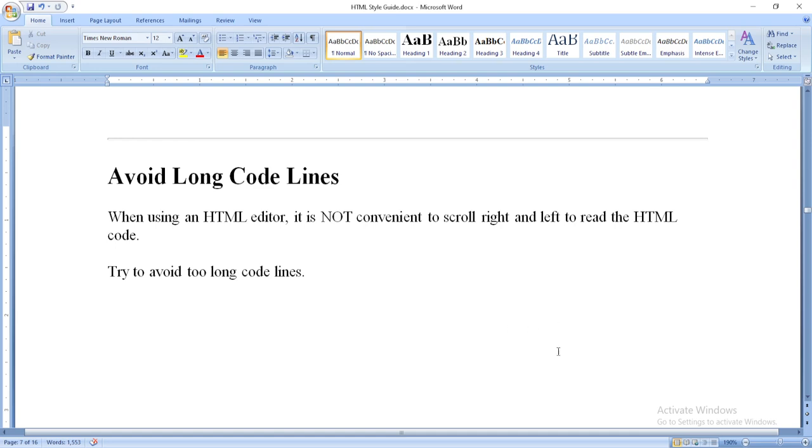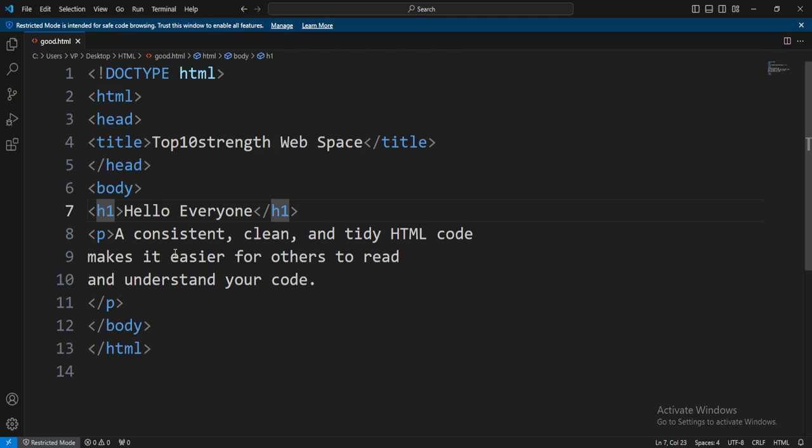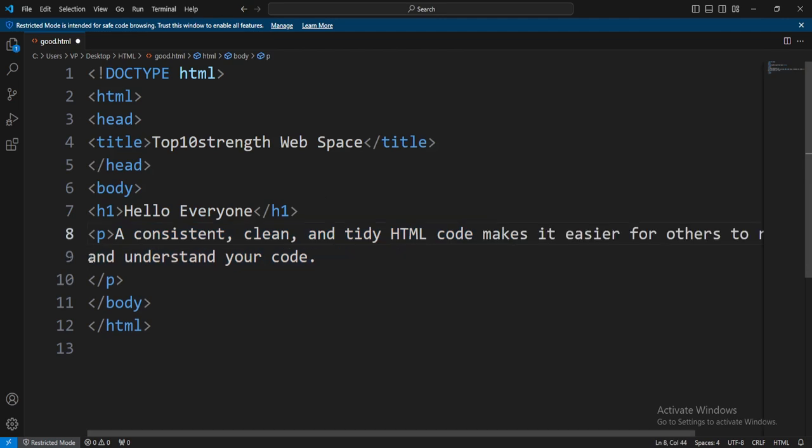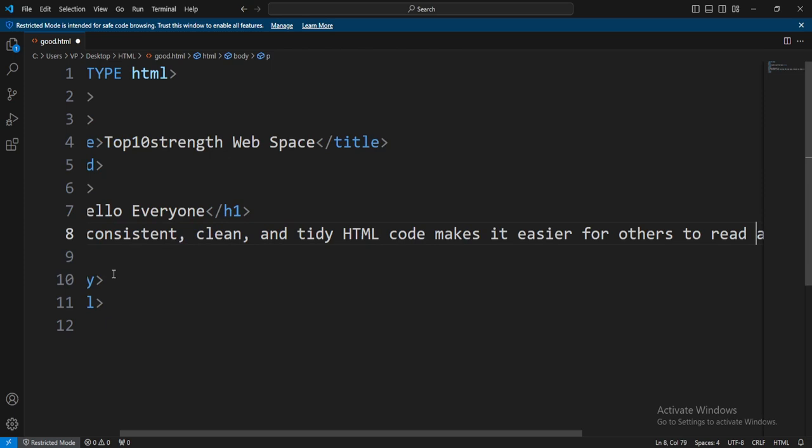I'm going to show you an example. In our code right here, see the way I did everything. You can see everything I wrote inside my p tag. But when you do it like this, let's say for instance, we are writing code like this, the other p tag is now somewhere else.